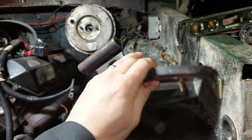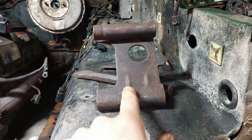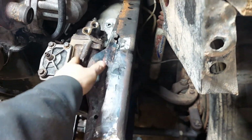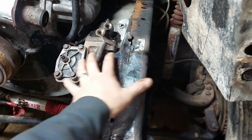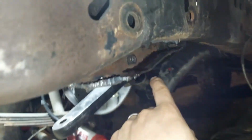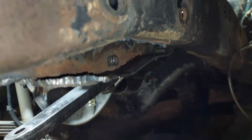I'm going to have to cut the original arch here anyway, and the reasoning for that is I want to get this, sorry for the mess guys, it's been hectic. I want to get this bracket back in between the frame rail, and the reason for that bracket is to keep the frame rail from crushing in when you tighten the bolts that come through here to hold the steering rack on. You want the strength in there, so I want to get this back in, and with this bit of frame rail in the way currently, well, not this one, up here rather, it's not going to work.